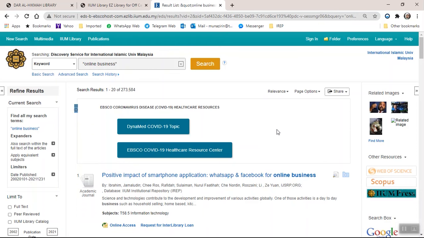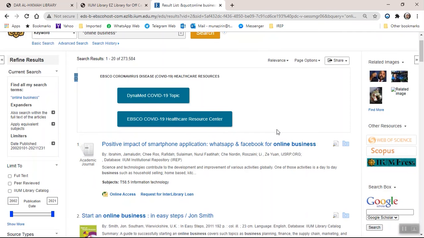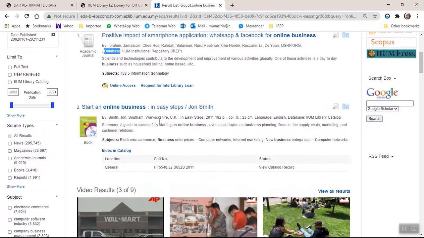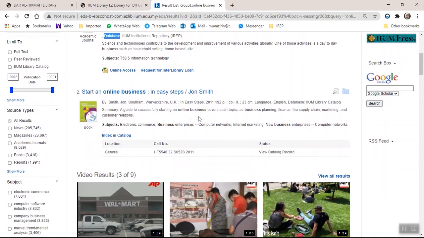The key is the database name itself in the title. Let's say you see the word database there, and after the word database is IREP, so this title comes from the IREP database. The number two, the word database is IIUM library catalog, so this title actually comes from our OPAC.